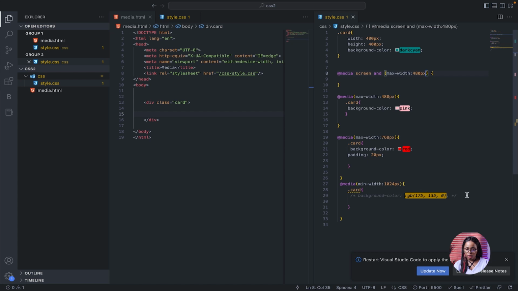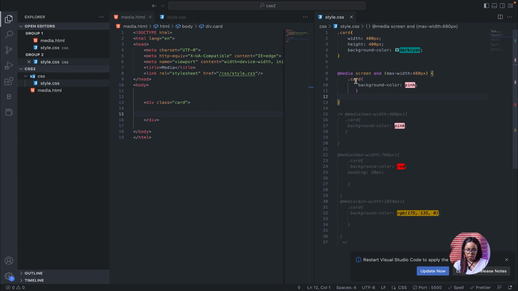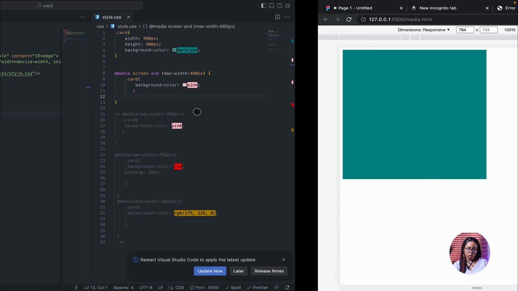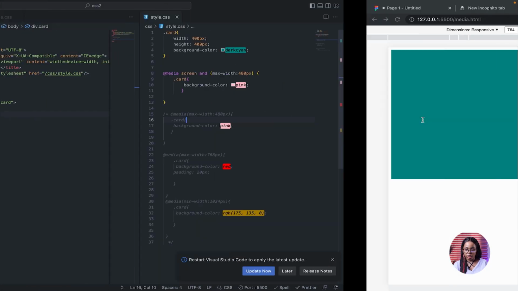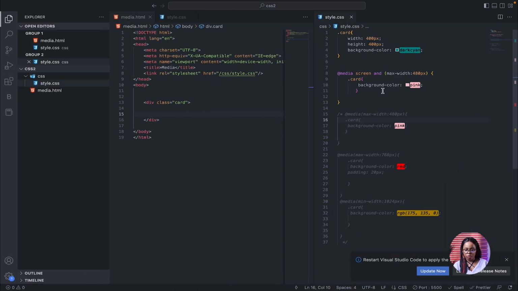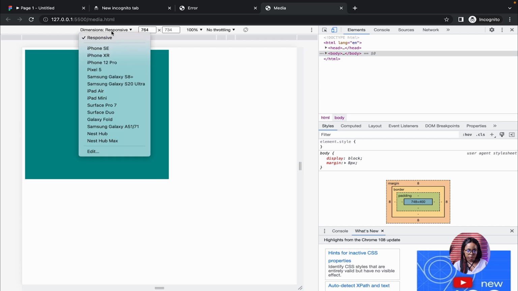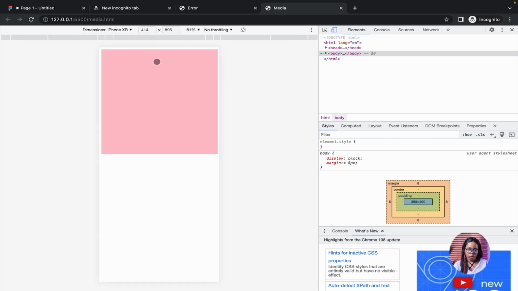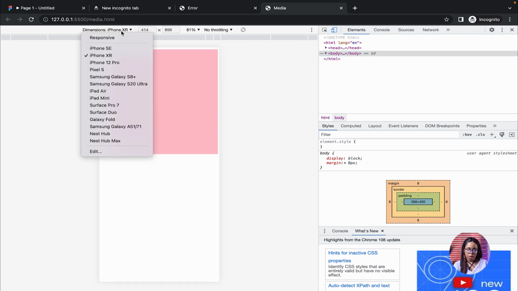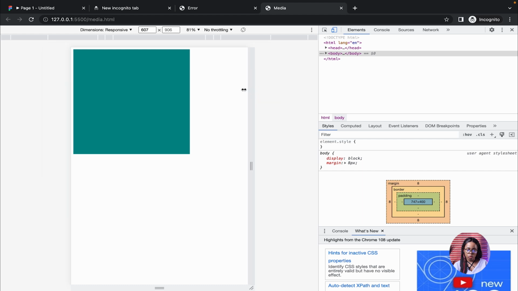I'm going to comment this whole thing out. I'm going to copy this one that we have here. Good. So we have this now. Let's check it out. So we added the screen, so you should not skip that particular screen. So we have this. I'm going to use responsive mode to toggle it.